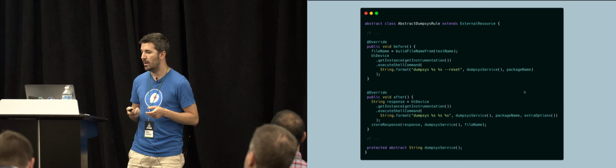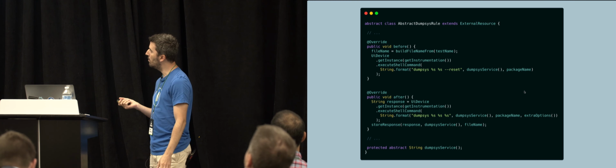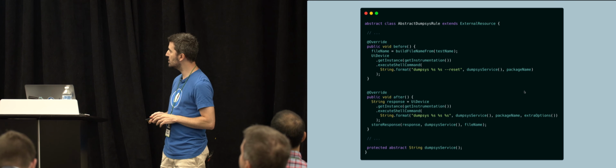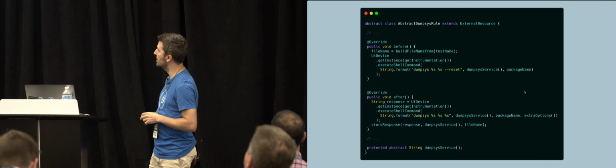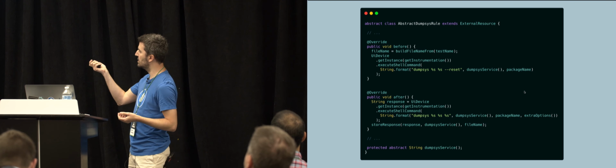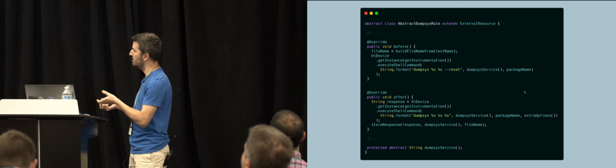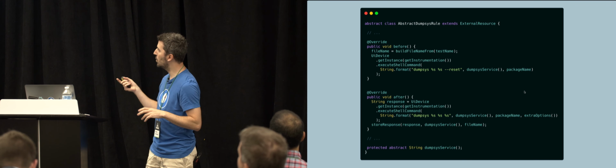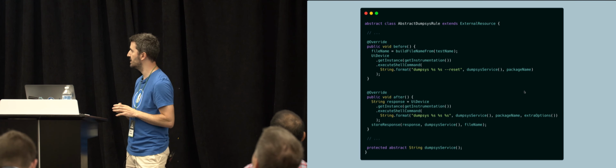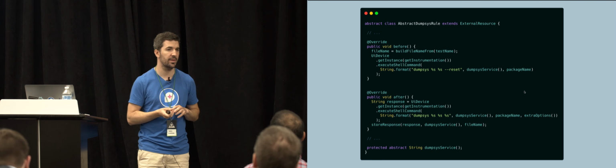What we finally ended up with is creating these rules that are doing these 2 steps. For the before case, what we are doing is resetting everything, so we have a starting point, and we are using this DAMSys tool. By the way, how many of you are familiar with DAMSys?